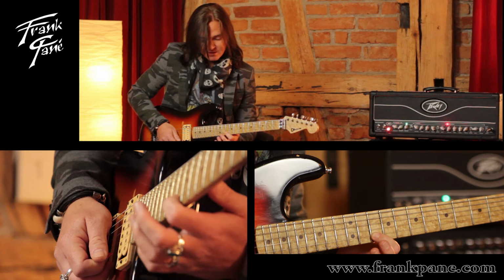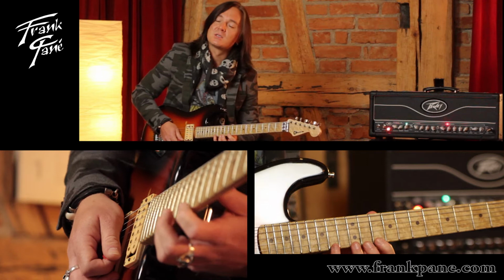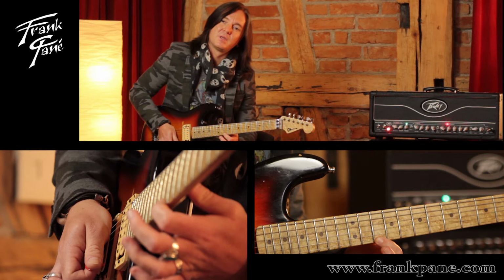Then do the hammer-on with the third finger to the 12th fret on the B string. Then go to the E string, 10th fret again, downstroke. And now, another variation of this pattern was the second variation I showed you last week. I add the third box position by using my little finger here on the 14th fret. Put an upstroke, do the pull-off to the 10th fret, do the hammer-on to the 12th fret, and the pull-off again, and the left-hand hammer-on. So we got 8 notes here.